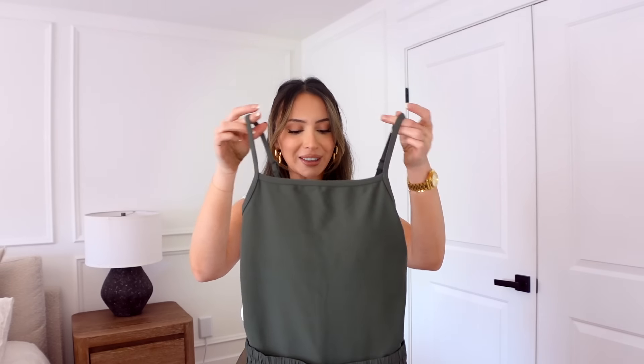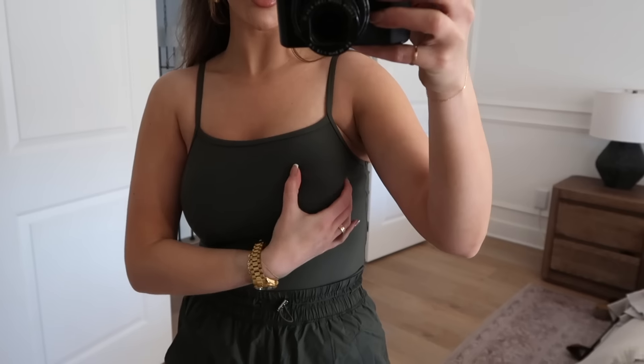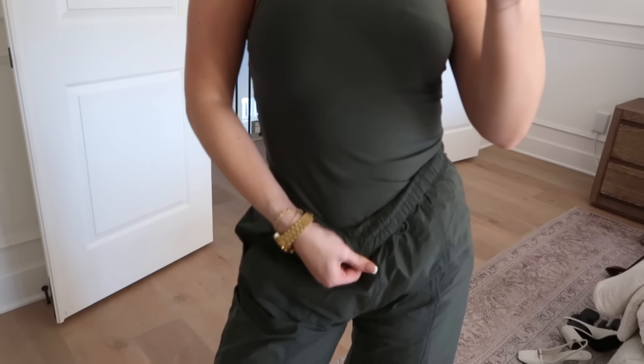Sticking with the YPB collection, I've loved their traveler dresses for years. When I saw they expanded into jumpsuits I got so excited. This jumpsuit looks like a tank top with windbreaker joggers, but it's actually one piece — all tucked in so you don't have to worry about your tank top riding up. It also comes in black. The pants go to a perfect length on me and are adjustable at the bottom and waist. So cute with white chunky sneakers.